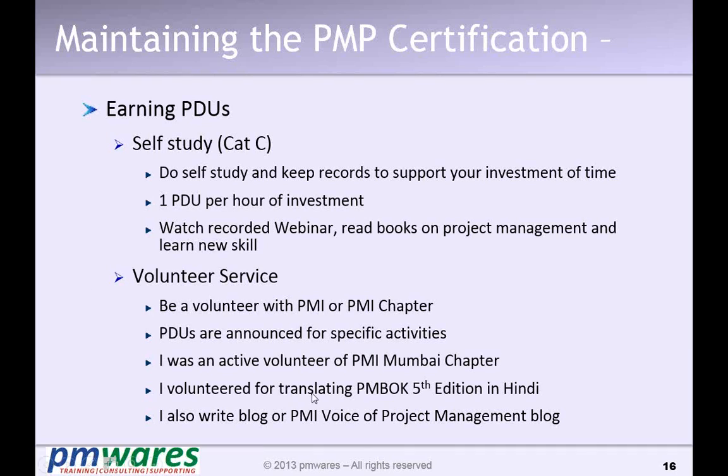Another thing is that in the third year, if you earn more PDUs, say your 60 PDUs are done and in the third year you earn 10 more PDUs, they will carry forward. So in the next cycle, you need to earn only 50 PDUs. Up to 20 PDUs you can carry forward. But those 20 PDUs should be earned only in the third year, not before that. So the PDUs earned in the third year, if they go beyond 60, will be carried forward for the next cycle.